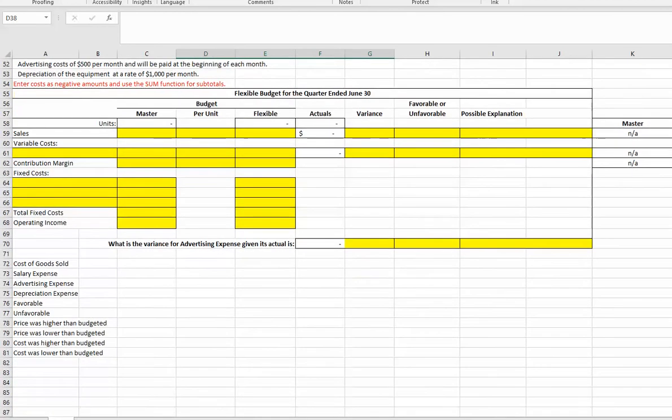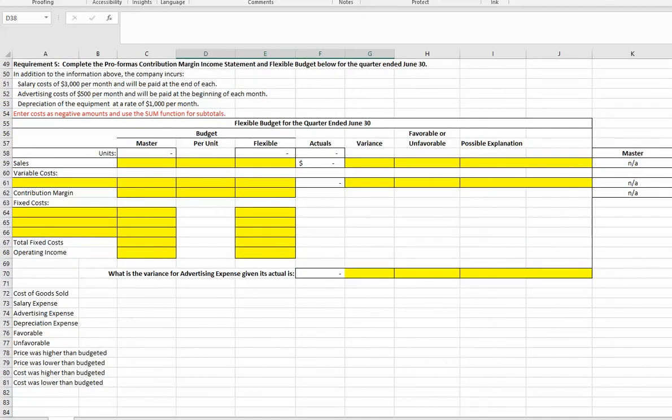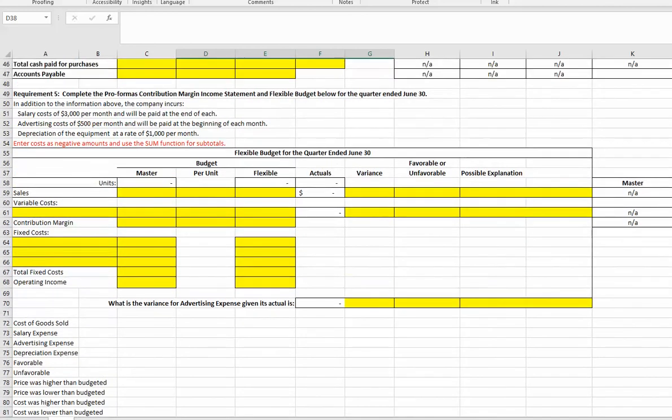As far as the flex budget, again, what's happening is this master budget is what you are expecting to have happen, and that information's here. You've got to figure out what's variable versus fixed. Again, variable costs go up in total with each additional, in this case, hot dog sold. Fixed costs will remain the same whether you sell one hot dog or 10,000 hot dogs.